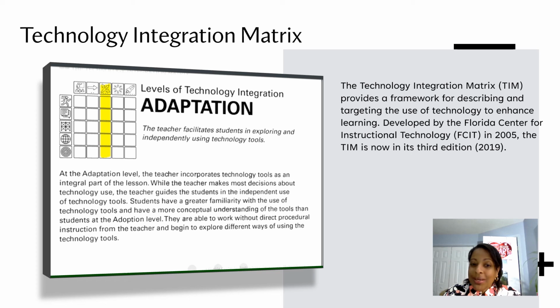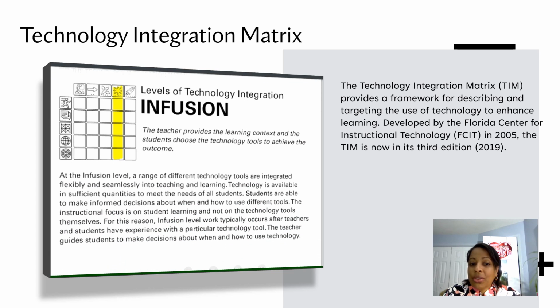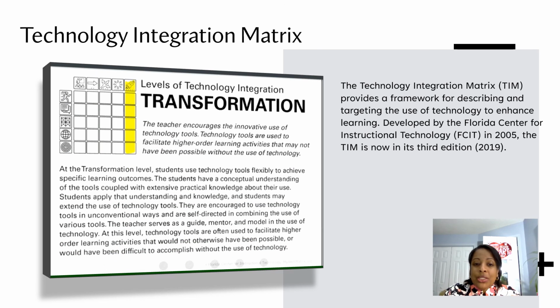Infusion is where the kids kind of really take off. You can see who really has it. Teachers do take a step back and guide the students more in making decisions about how and when to use this tool. And then transformation is where students get more creative. Those are the ones that say, hey, did you know I could do this with this tool? Or they come up with new ideas, and the teacher is more of a mentor and asks more questions about what the students are doing with this technology.